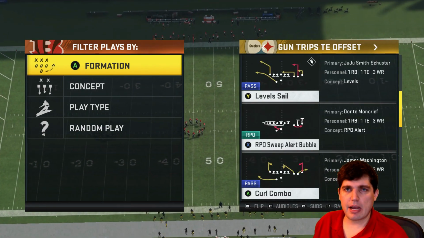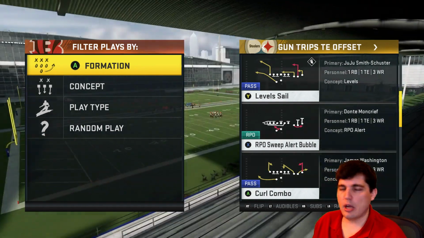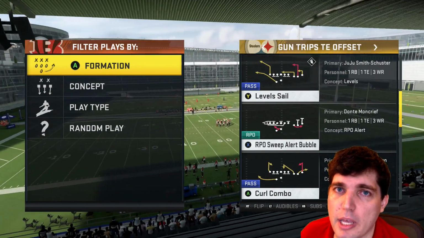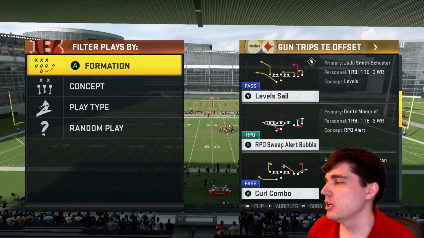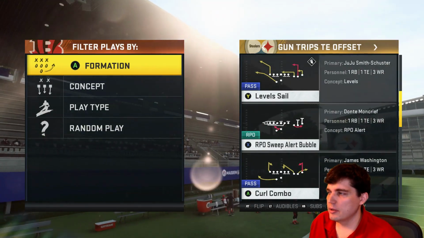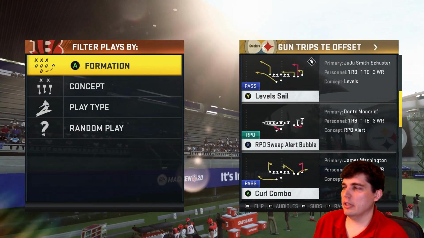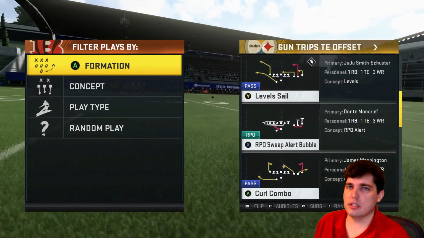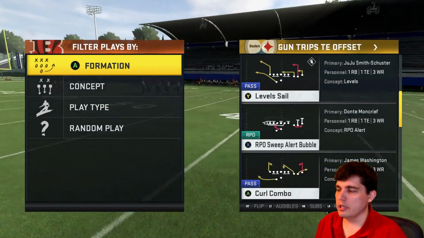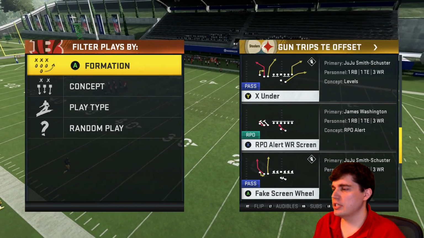You just throw to your running back out there. And then if not, you throw to one of the in routes. I'm not gonna show it, but I just wanna reemphasize, this is such a powerful play. You need to run level sail quite a bit. You can streak the inside guy, or you can just leave him as is. You can streak one of them and motion him across. If you make your reads, this is darn near impossible to stop. If you make bad reads, then it's really easy to stop. If you make good reads, good luck to your opponent. X under, solid play too.